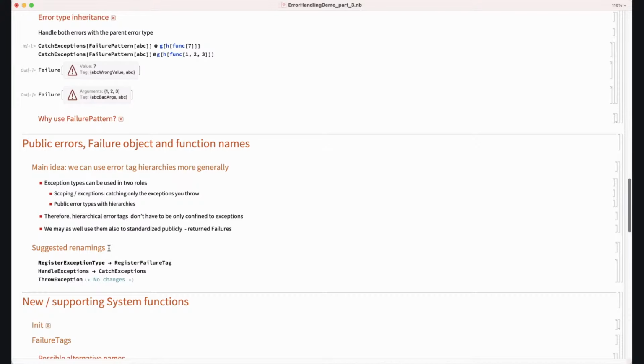But how does this relate to the failure function? Failure has tags in it. What is the relationship between them? Okay, so the relationship is that with this new design, these new types basically become the tag of the failure.